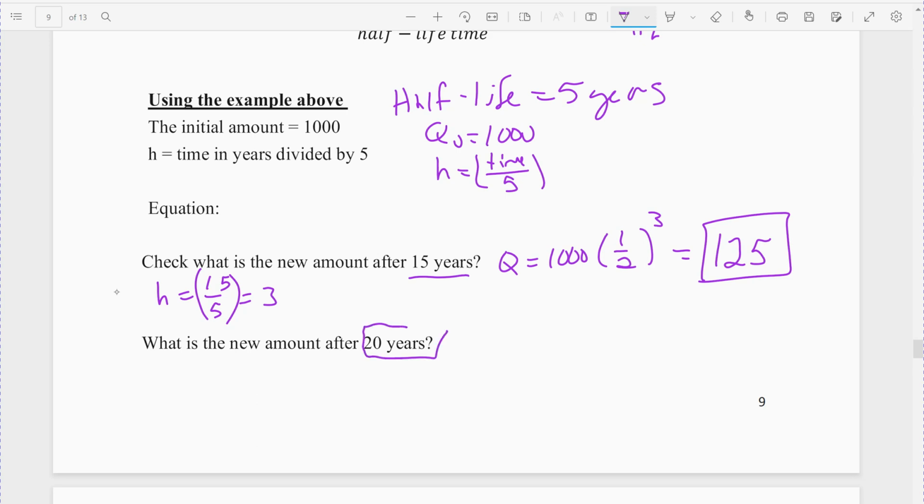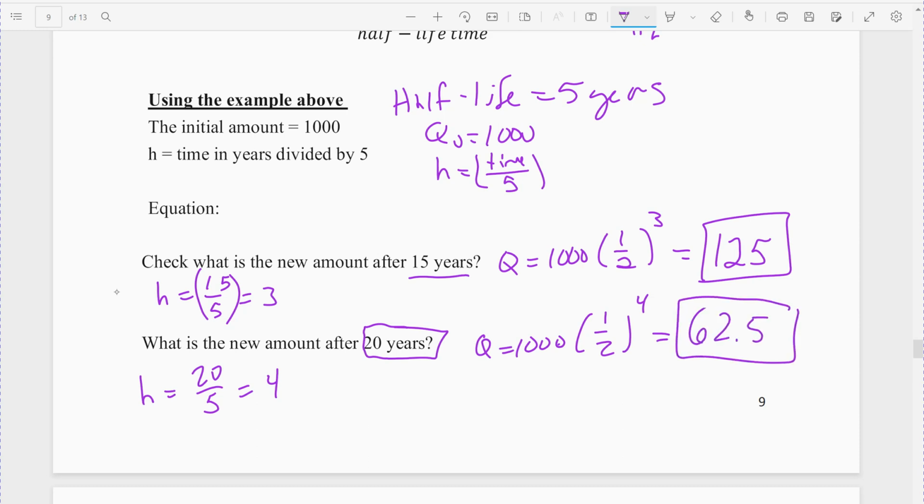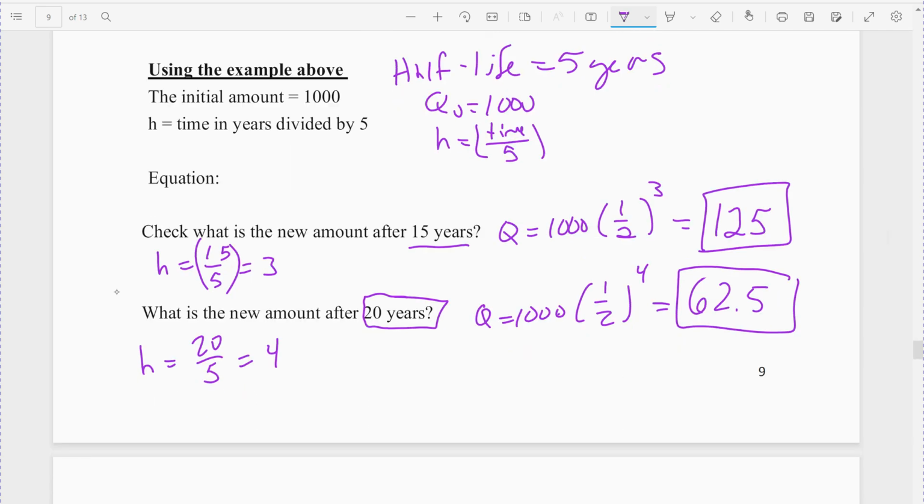So suppose we go another 5 years, right? So this would be 20 divided by 5, which means 4 times now we're going to divide it in half. So our quantity, 1,000 times 1/2, but 4 times we're going to divide it in half. And so it should make sense. It's actually our previous answer, 125, divided again. But if you multiply it out in the equation, again, it should be the same exact thing. And it is. It comes out 62 and a half. All right, 62 and a half.